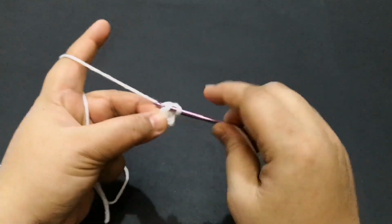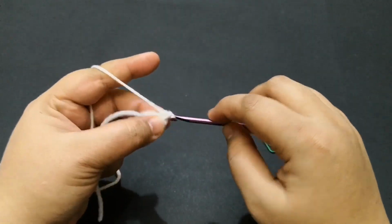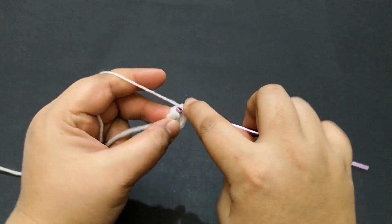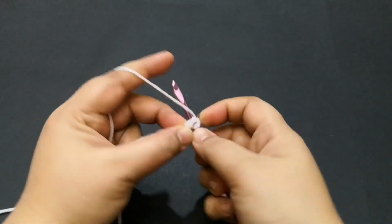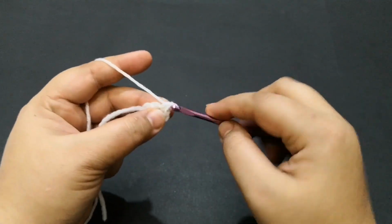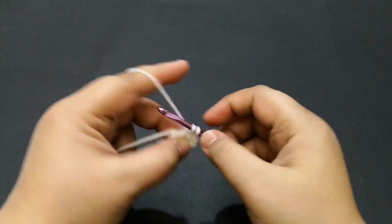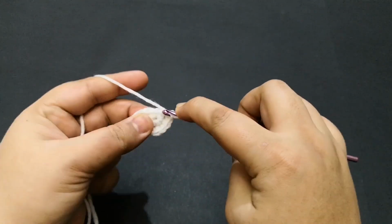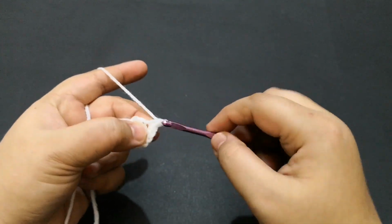I'm not doing it right now because I'm just counting the stitches. So if you are not counting, make sure to put the stitch marker at the very first stitch. So we are doing 2 single crochets in each stitch all the way around, and at the end of this round you should have 12 single crochets. Keep doing 2 single crochets until you reach the end stitch.